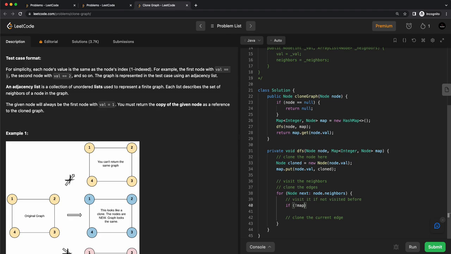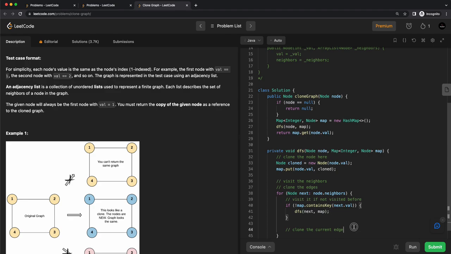If the map does not contain the key next.value, this means that the next node is not visited, because if it was visited before, then the map should contain its clone. So if it wasn't visited before, I will call DFS with the next node and the map.